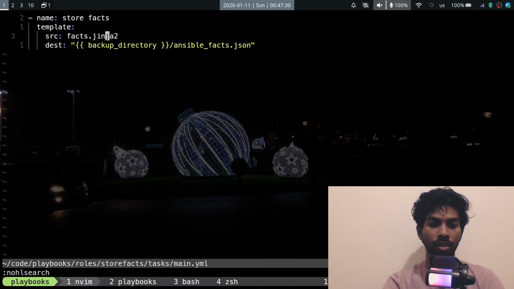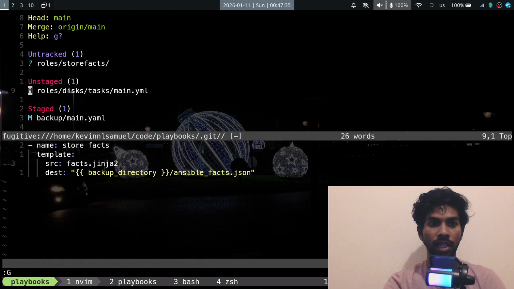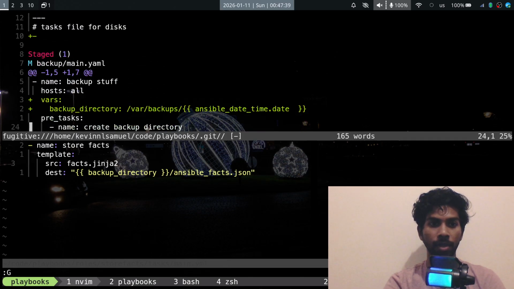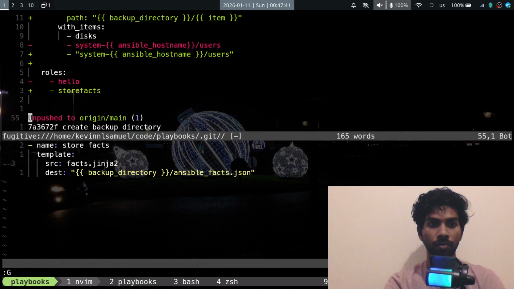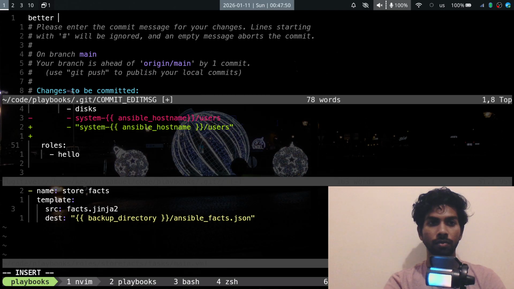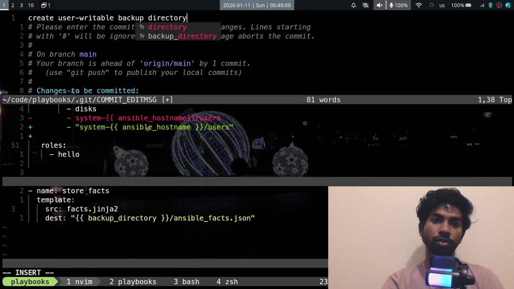Alright, I shall come back to that, but first, save this. What is the difference over here? There's nothing over there. So this is the only part that's different. Create user writable backup directory.